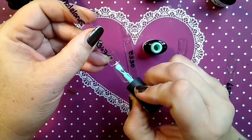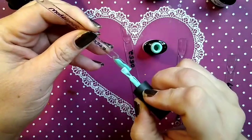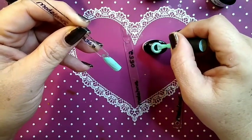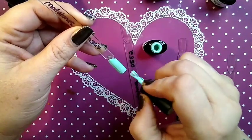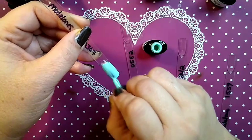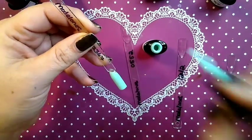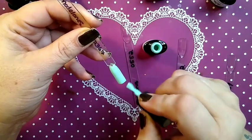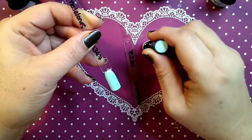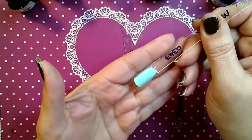I'm going to get my swatch stick. I'm going to sever this off my brush. You really don't need a whole lot. Apply one thin coat. Something in the polish there. Watch it level before your eyes. Pretty cool.